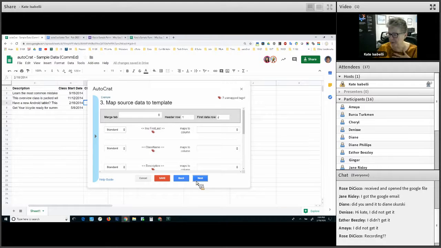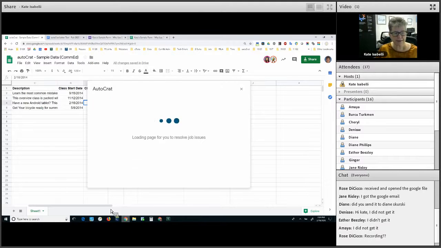Oh, I always panic when I get here. They change this screen. Normally what I would expect to see is matching field names here because I was very careful to use the same names in the document and in the spreadsheet, which makes things much easier. But what they moved around is you have to first tell it, remember how a sheet can have multiple tabs, I'm pointing with my finger like you can see my screen, so you have to tell it which tab in the sheet. So I have to choose sheet 1.